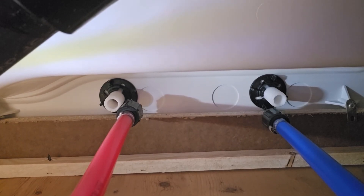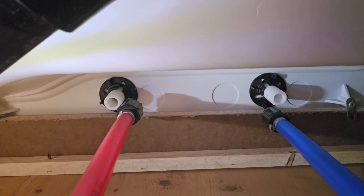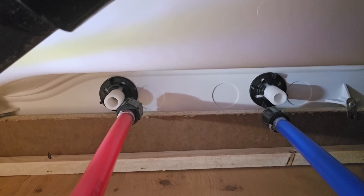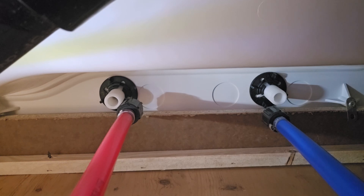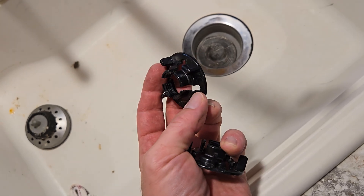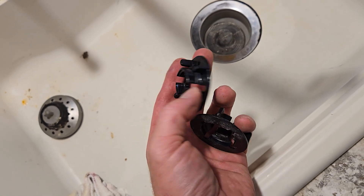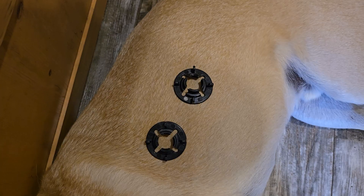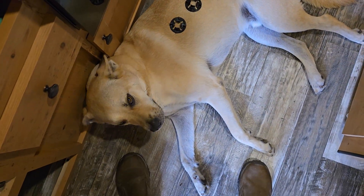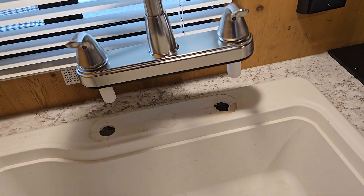After you shut off the water, make sure all the water is drained out of your lines. Underneath the sink there's a hot and cold threaded connection — they've got these plastic fittings that are crimped onto the PEX lines and are directly threaded onto the bottom of the faucet. Just unscrew those after you shut the water off. Underneath, there are threaded nuts that hold the faucet to the bottom of the sink — go ahead and remove those. They're just hand-tight normally, and then this thing just lifts right out.